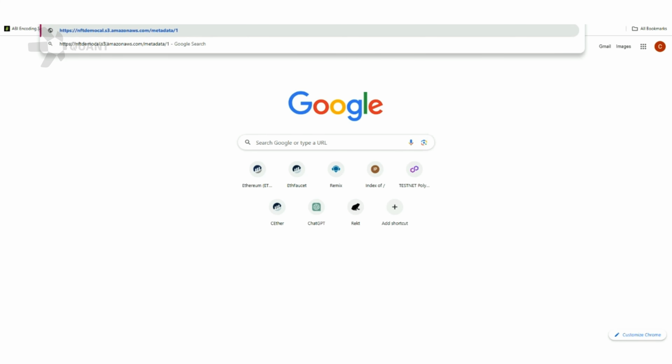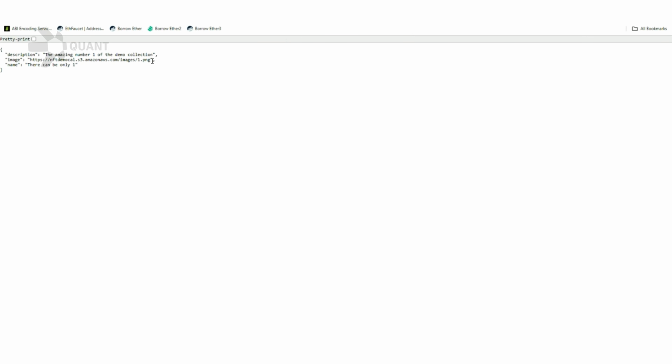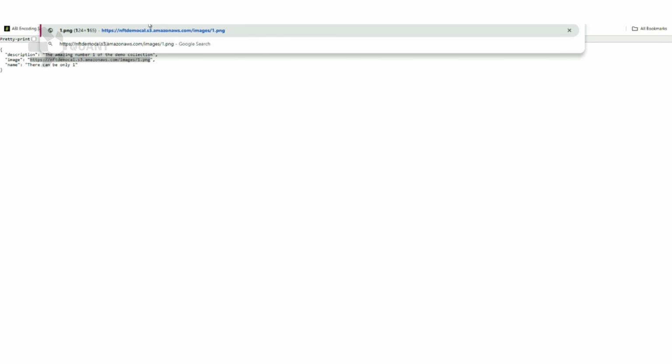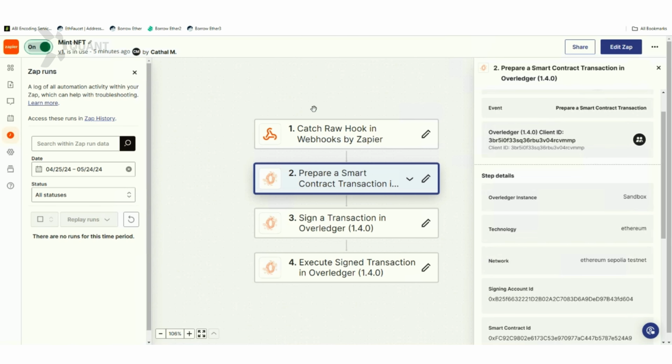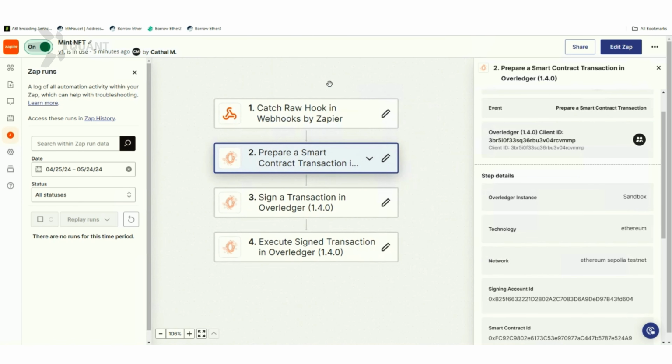You can open that in the browser and it will tell anyone that wants to know details about that NFT and the image location, and they can display that image if they wish. This is what websites like OpenSea use to display NFT data. So let's look at how we deal with this.